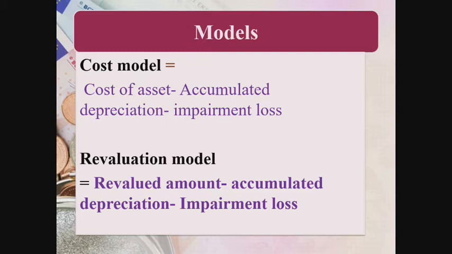16, paragraph 30. Under the revaluation model, the asset is carried at revalued amount, being its fair value at the date of revaluation minus any subsequent depreciation and any impairment loss, provided the fair value can be measured reliably. Under revaluation model, revaluation should be carried out regularly so that the carrying amount of an asset does not differ materially from its fair value at the balance sheet date, whereas under the cost model it is not so.